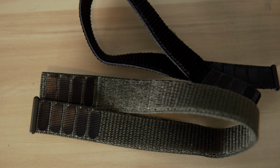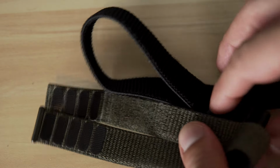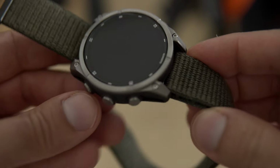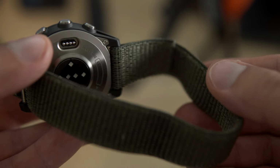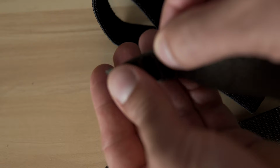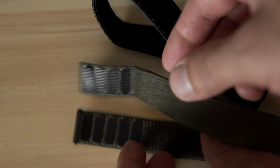Okay, up next we have Abanen, and these are $16 if you're buying 1 or $22 if you're buying 2. So not super cheap. It's very simple. You're just looping this through, closing that off, and then you could adjust these to whatever size you want, which is nice. One of the drawbacks here is if you're constantly putting it on, taking it off, you're going to be using that Velcro quite a lot. And you could see I started losing a bit right here, but I'm just going to glue it on. I'm sure it'll be just fine.